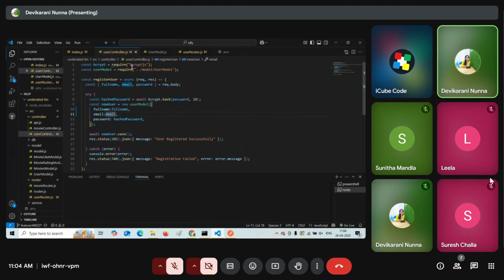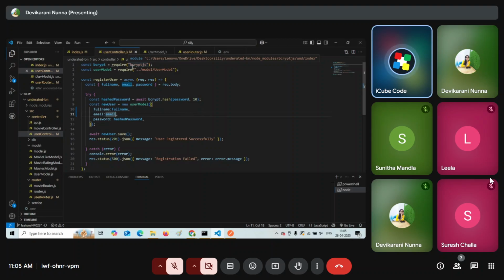In this, first, I installed some things like bcrypt.js. Why am I installing bcrypt.js? Here we made a condition that if we store a password, then that password will be stored in an encrypted way. If we want the password in an encrypted way, then we will use bcrypt.js. We have to install bcrypt.js.